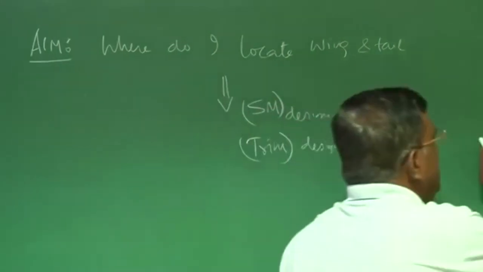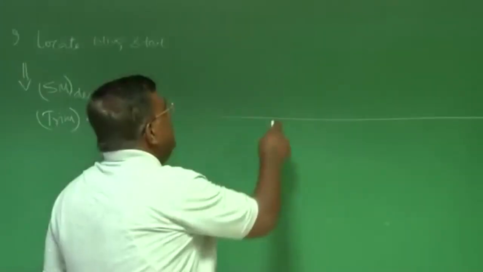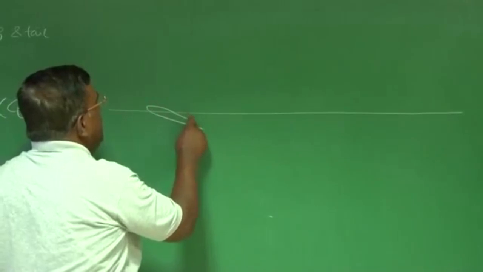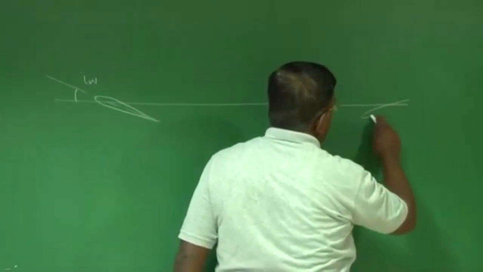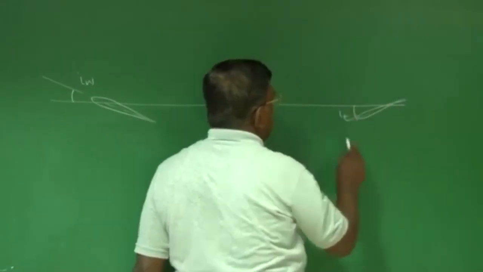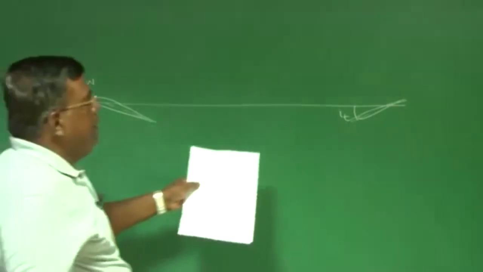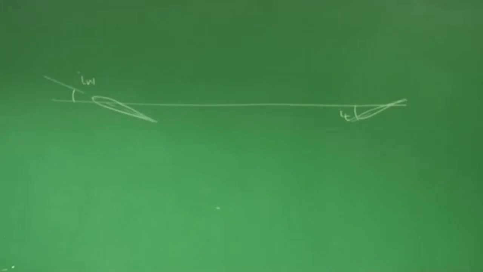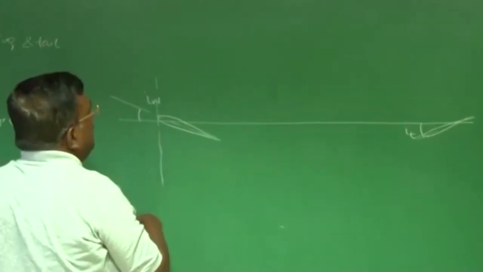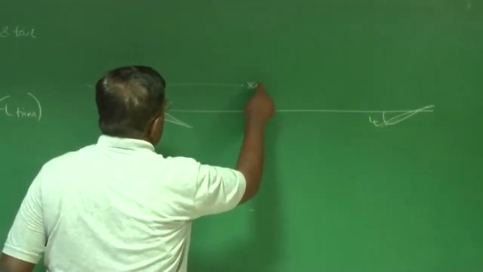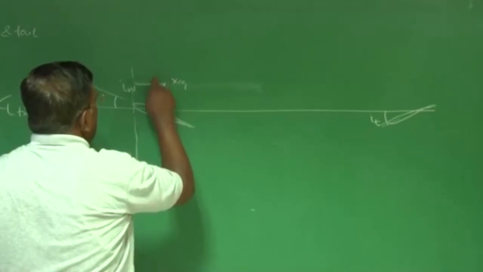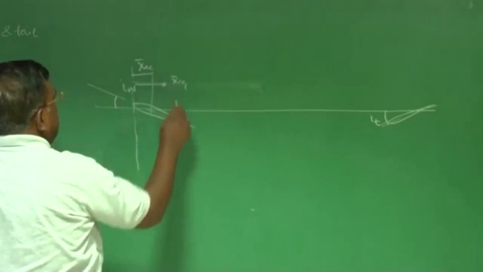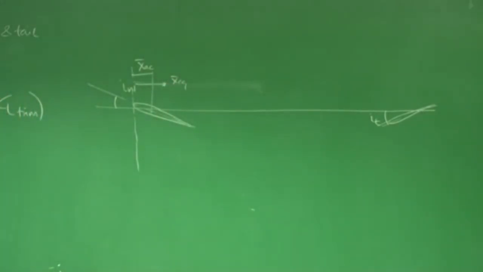Now let us go back to our aircraft stability and control class, which we have done. Before I use anything, let me recall, if this is the wing, we define something called wing setting angle, IW. And similarly, we define something called tail setting angle, which is IT. As per the convention, this is positive, and IT, anything down, is negative, right? Then if I measure reference distances from the wing leading edge, then somewhere it is XCG, or to be more precise, let's say this is XCG, and somewhere it will be XAC. Whenever we write XCG and XAC, all the linear dimensions are non-dimensionalized by mean aerodynamic chord, all these things we know.